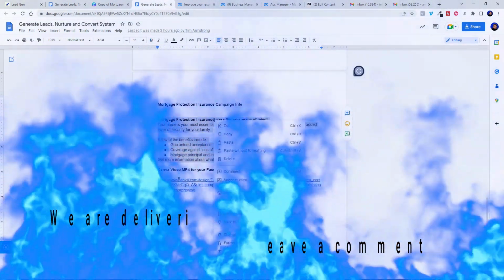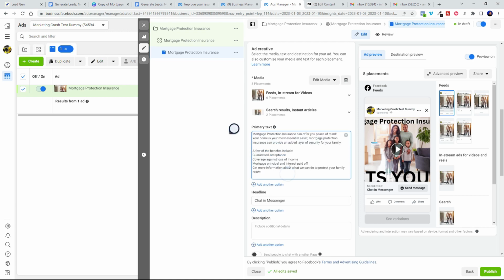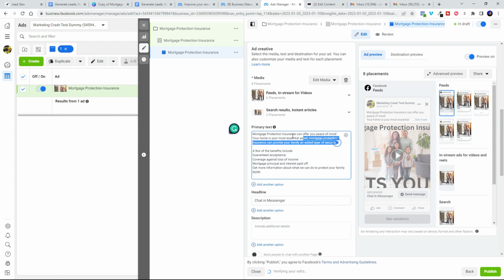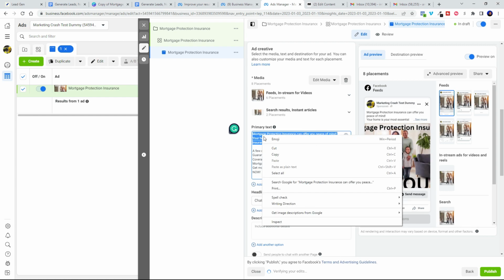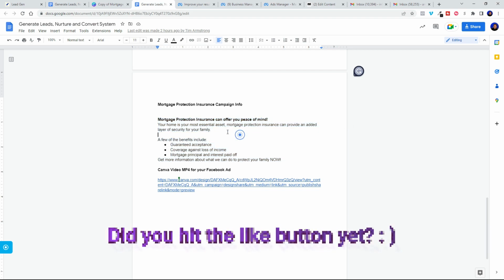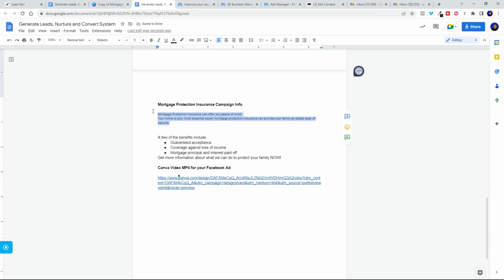So I'm just gonna copy this and paste it here in the primary text. So there you go, right? Oh, look at this. My Grammarly says there's a better way for me to word this. Oh. Let's go ahead and use that, right? So I'm gonna go ahead and copy that and update it into my Google Doc in my course so that it's worded the best way that it possibly can be. There we go.